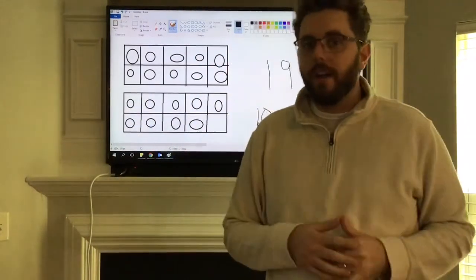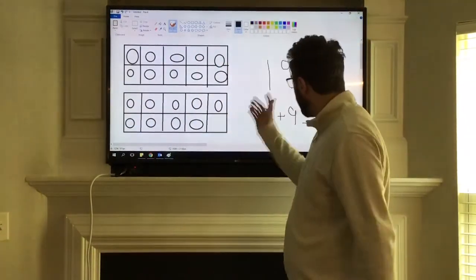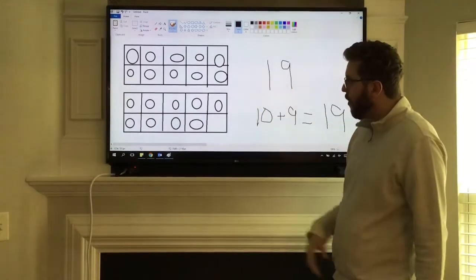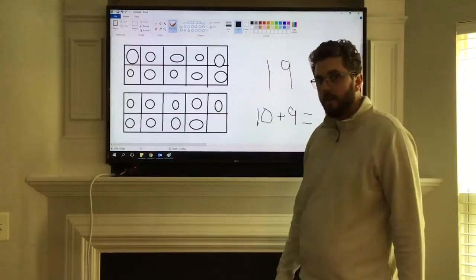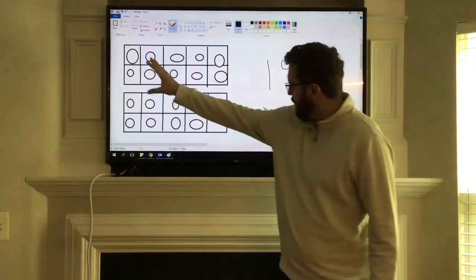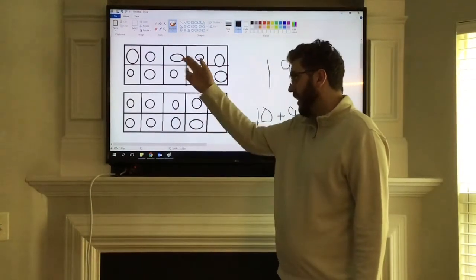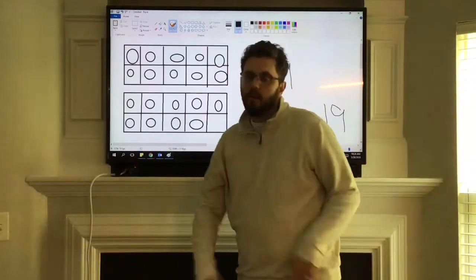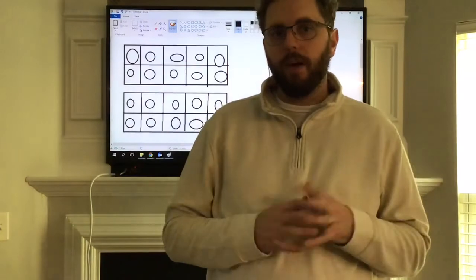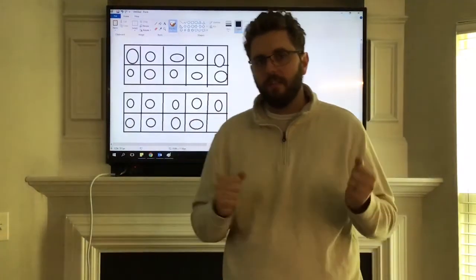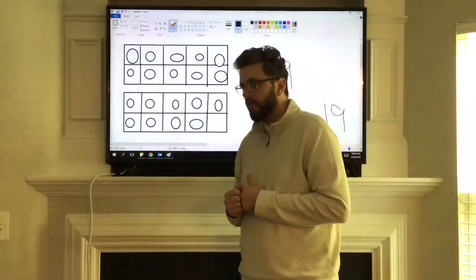So those are the two ways you can do that. You can do it just by looking at the number, or by filling in the 10 frame. You can even look at the number 19 and fill in 19 counters right off the bat, and then figure out your two parts. We have 10 and we have 9. It's up to you, as long as you know you're doing it the right way. We're decomposing these numbers, okay? Breaking them into two parts.